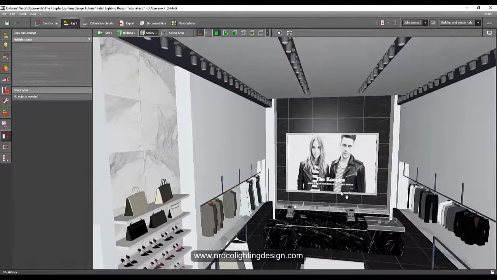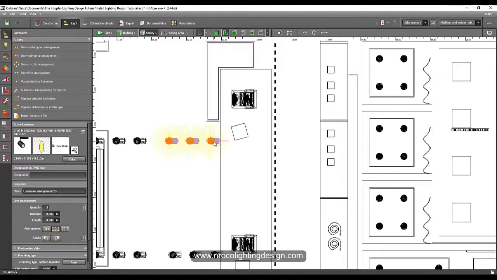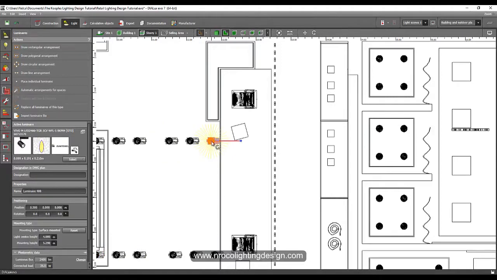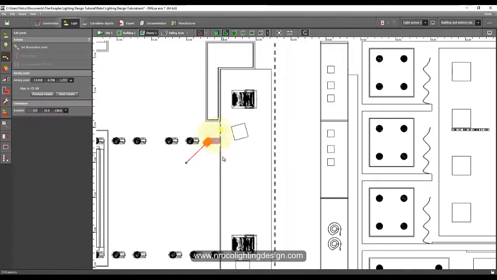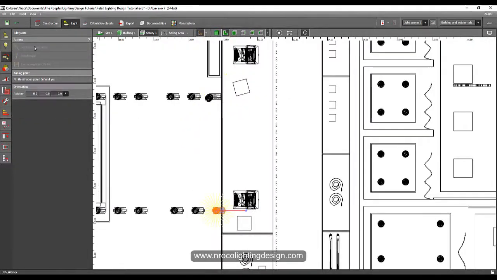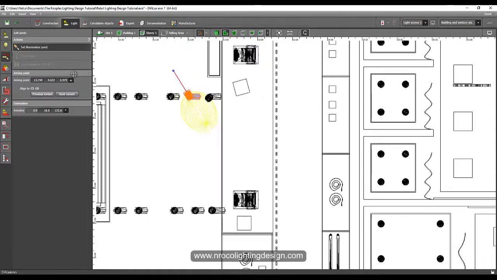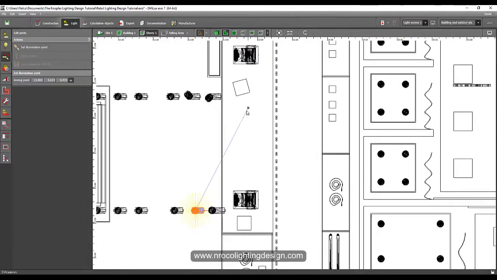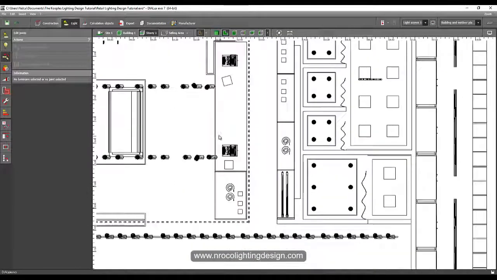Now you can just do it on the other side as well. That is enough for a counter area. So let's aim this one towards the cash counter, and also this one towards the cash counter here, and then this one, let's aim it again towards this side. So there will be at least cross lights coming from the ceiling, and this one to the other side. Now you can see that these spots are pointing towards the cash counter area.